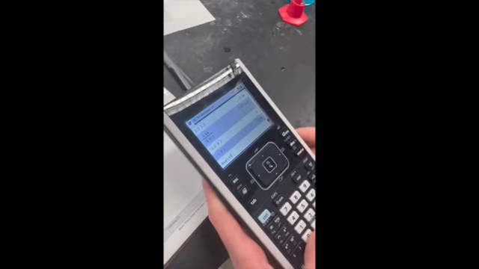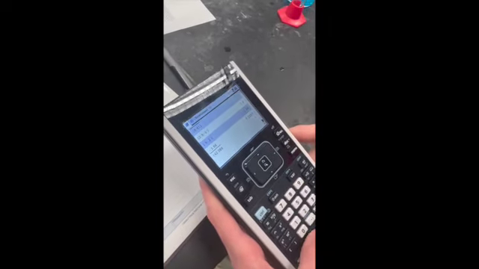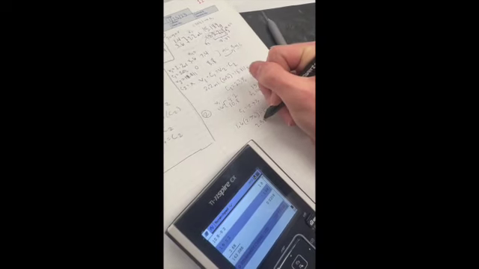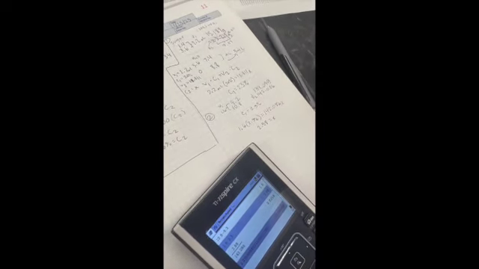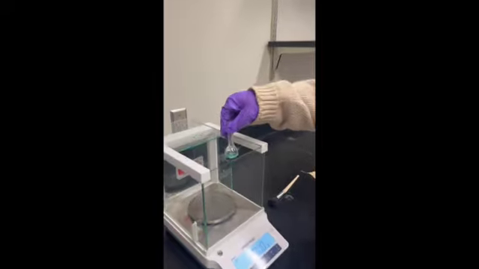C1 is the concentration of the stock solution. V1 is the volume of the stock solution we are using. C2 you have to find using algebra. V2 is the new volume after more solvent has been added to a specific mark.